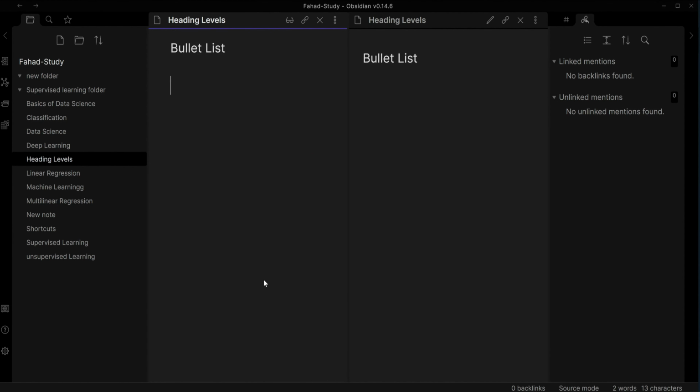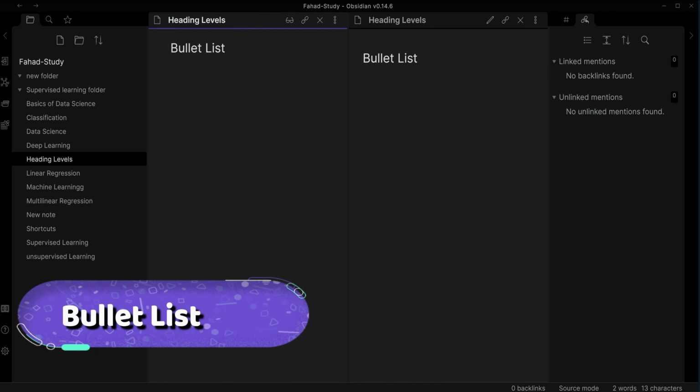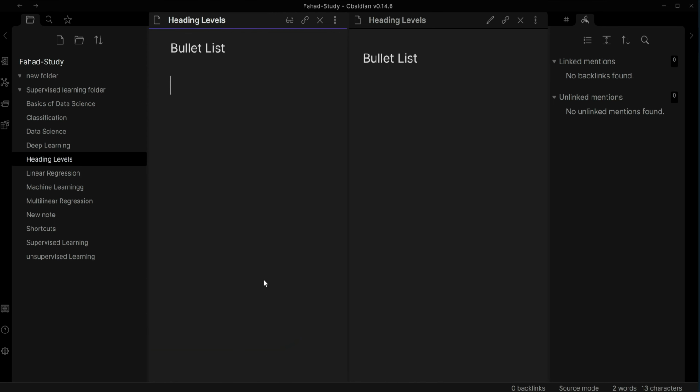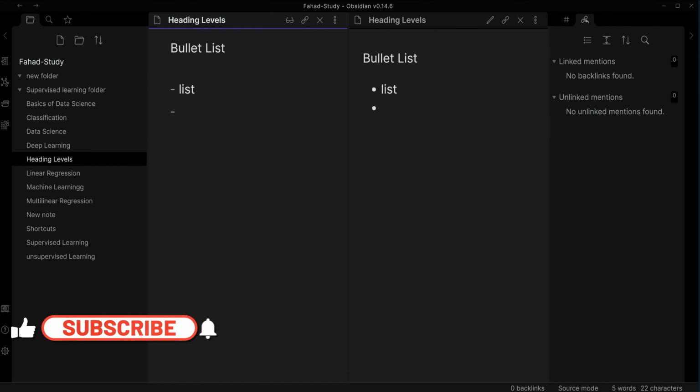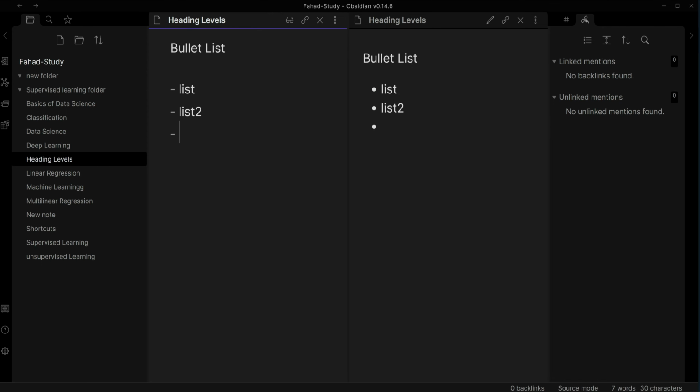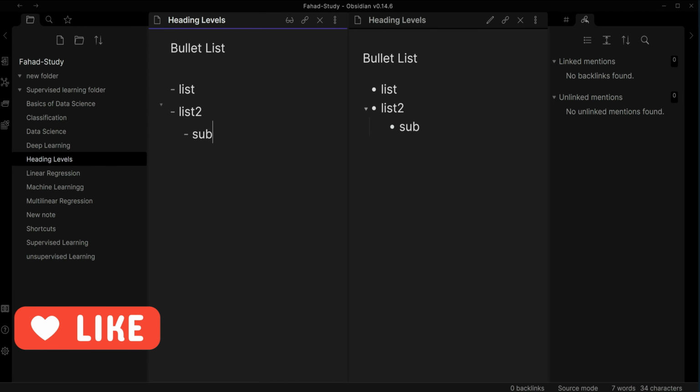In this video, I'm going to show you how to write a bullet list, which is very handy whenever you're writing some notes. Here, all you have to do is just click on dash, and then you can just write list, and then enter. It's going to appear by itself immediately. And you can see here in the reading pane that it's showing as a dot, which is a bullet list. List 2. Let's say in list 2, I want a sub bullet. You press tab on your keyboard and it will become a sub list. Sub list 1, sub list 2, and so on.